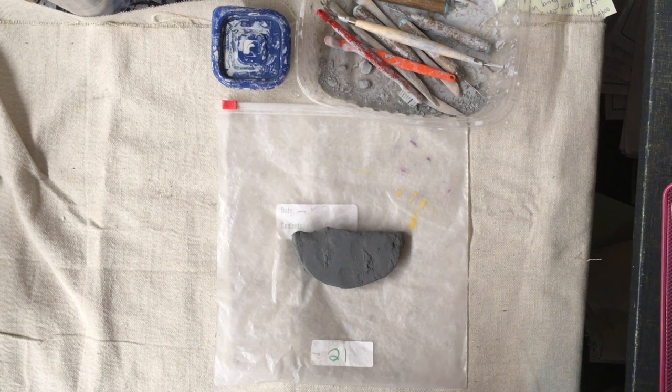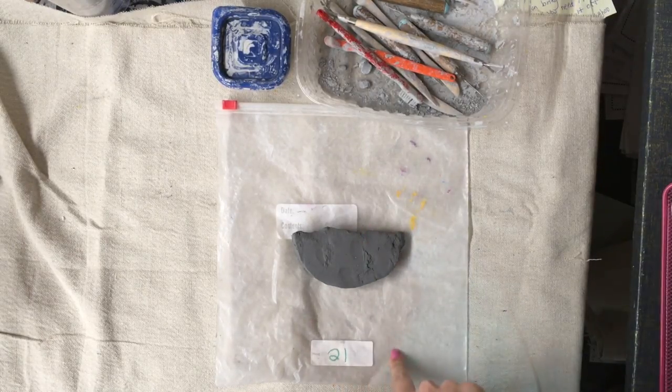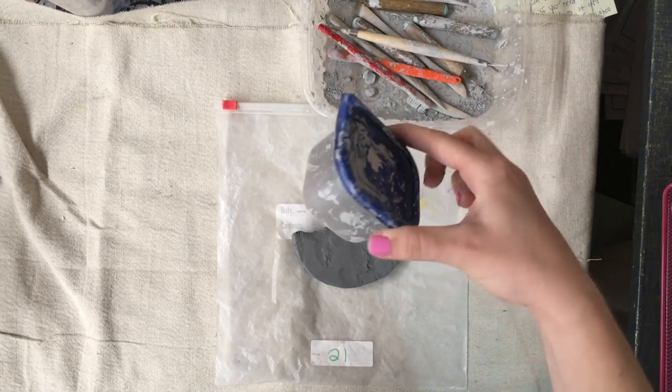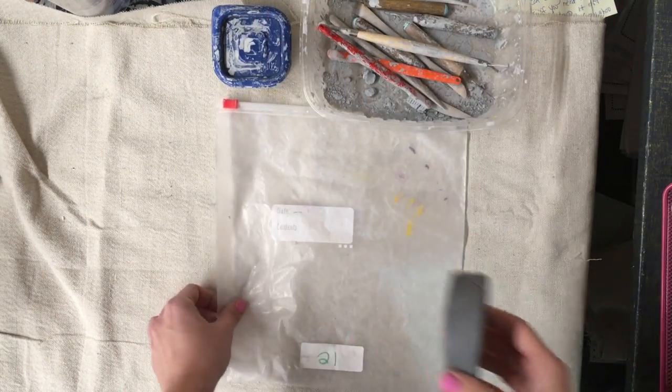First, you will need a piece of clay, a baggie with your magic number, and a toolkit and a slip container. We'll get those things out in a little bit. But first, here's how you get started when you get your clay.